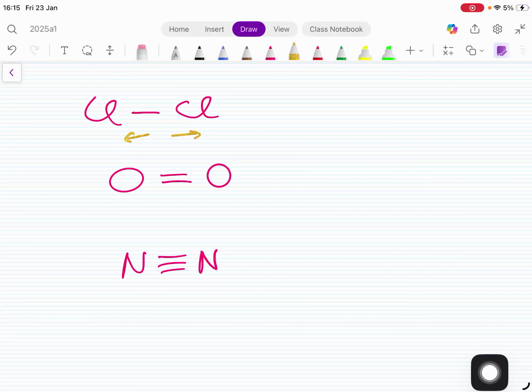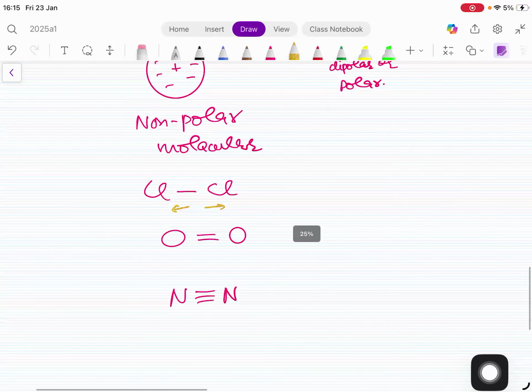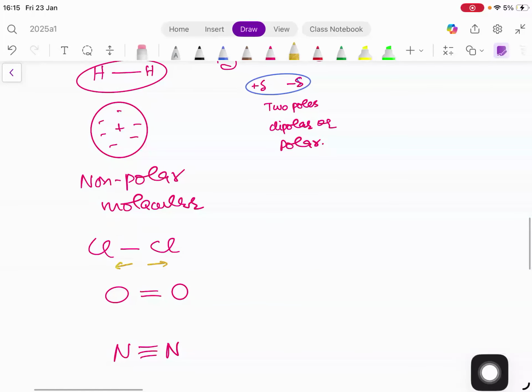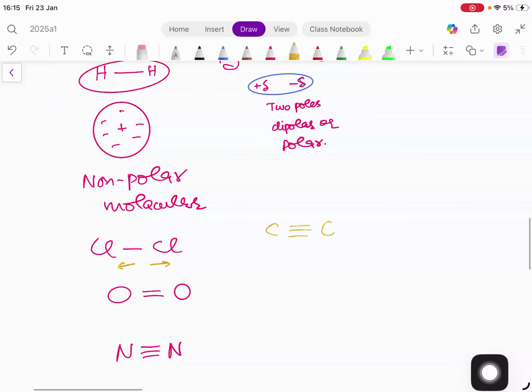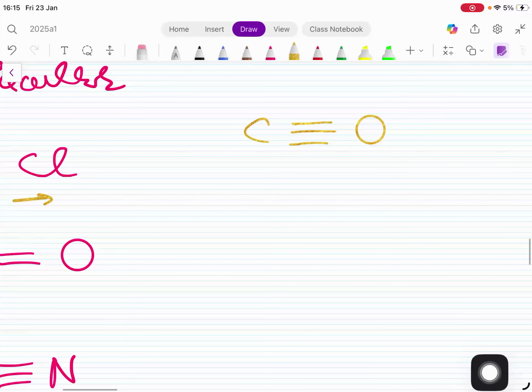On the other hand, if you have different atoms like C and O, oxygen's electronegativity is more than carbon. How do we know? We learned this in the previous section on electronegativity. Yes, FON, fluorine, oxygen, nitrogen are highly electronegative atoms. So in this case, oxygen is higher, so that side of the molecule gets slight negative, and the other side, the carbon side, slight positive.